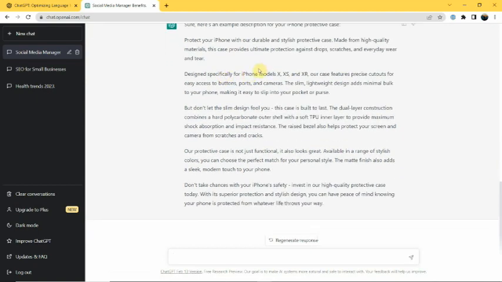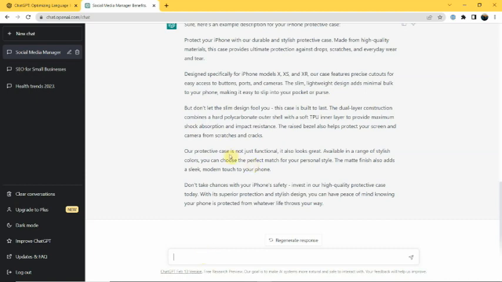This case provides ultimate protection against drops, scratches, and everyday wear and tear. Designed specifically for blah, blah, blah. So boom, it just gave you a perfect description, at least something to get started with, and then you can ask it to adjust, or you can just make the adjustments yourself. So there we go. It can help you generate descriptions of products on your site.